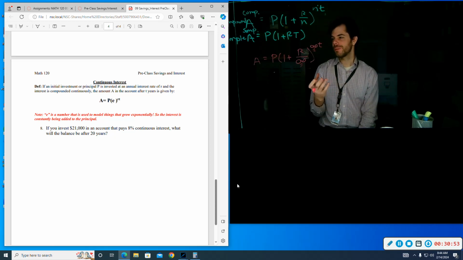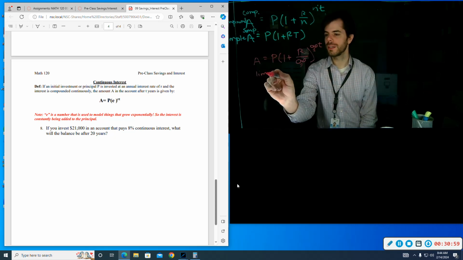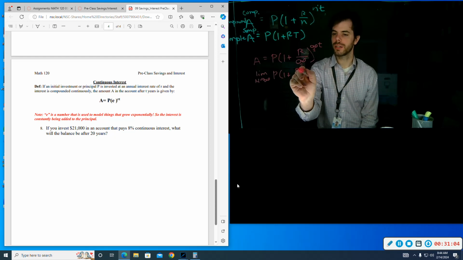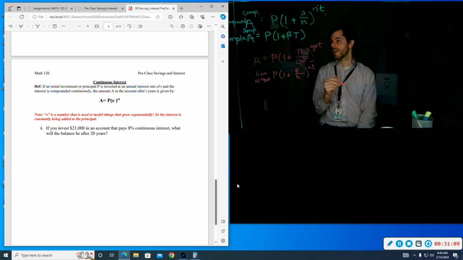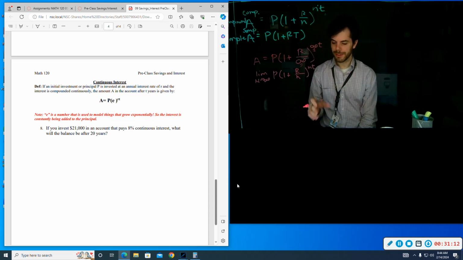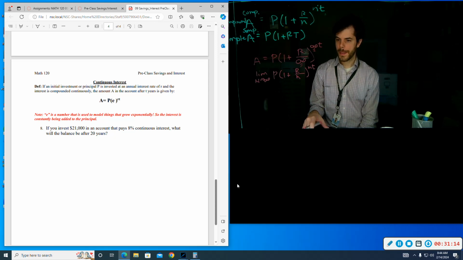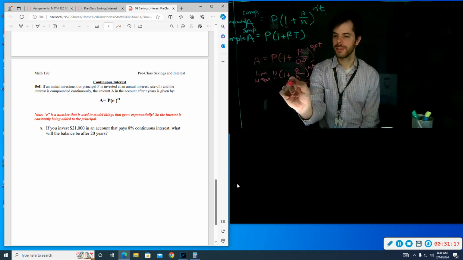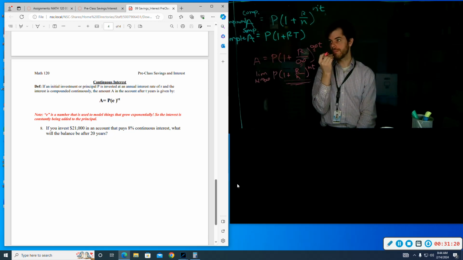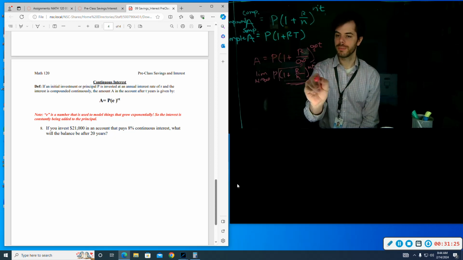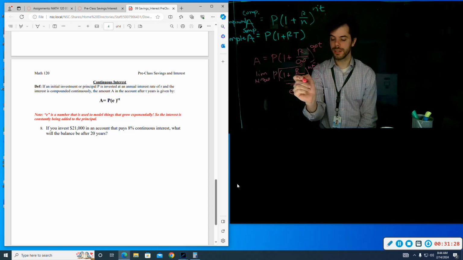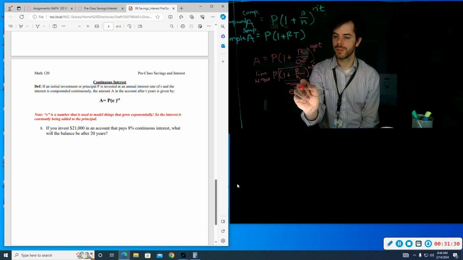Now, we typically don't plug in infinity, right? There's a fancy math way of doing this. We would actually write the limit as n approaches infinity. I'm going to show you some technical math here. This is the technically correct way of writing this. And it turns out, something kind of fancy, this here approaches a single value, a steady value. If you look at the limit of this term, this ends up being a fancy number called e, and you raise that to the RT power.